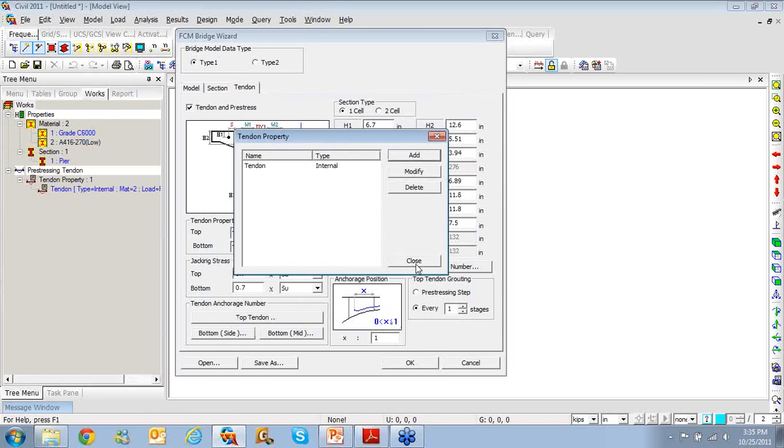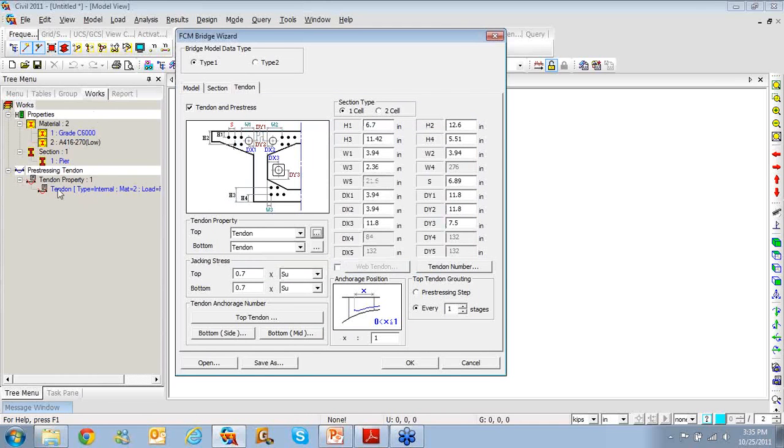So this defines the tendon property. The moment we do that, you can see it under the tree menu. And you are allowed to use any kind of different tendon properties for top and bottom tendons. Right now we are using just one property. And then you have the jacking stresses.